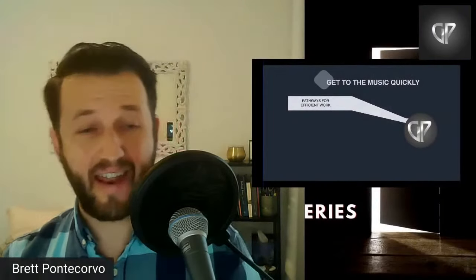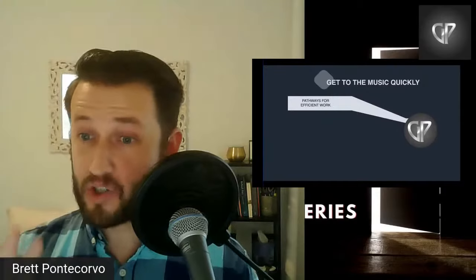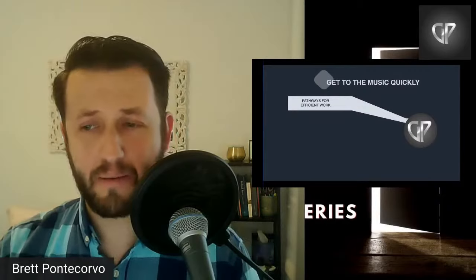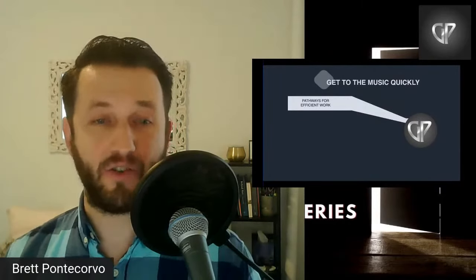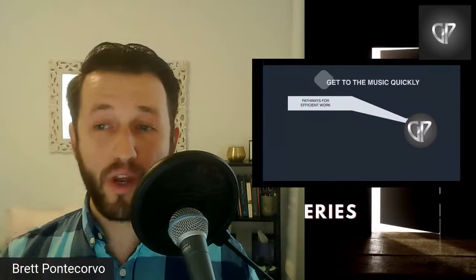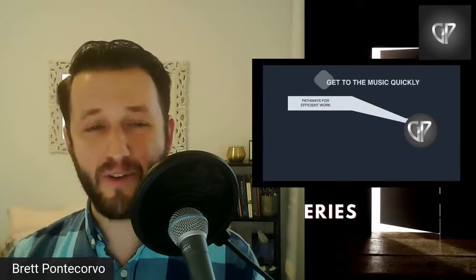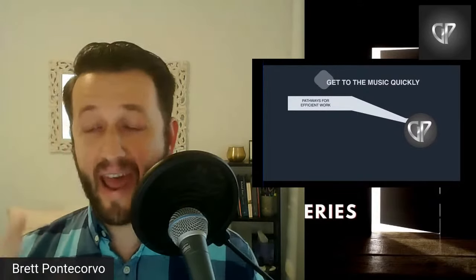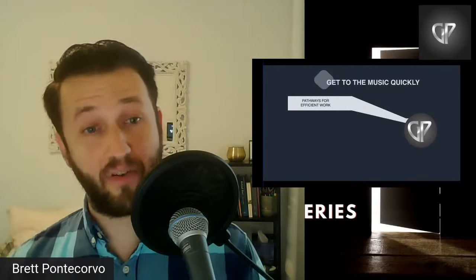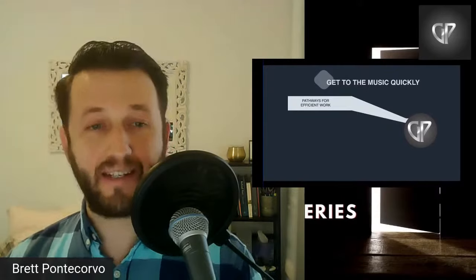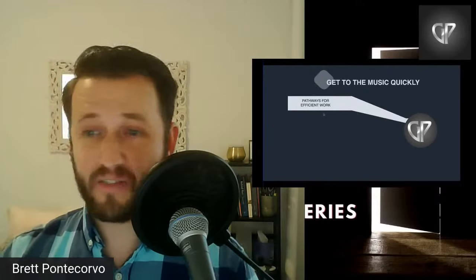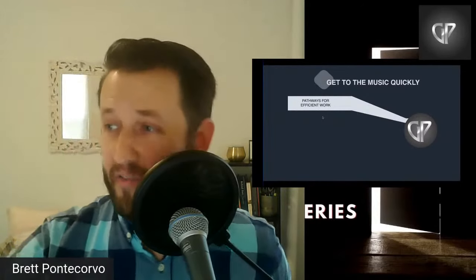So the first thing they've done, in an effort to get to the music quickly, is they have made pathways for efficient work. What I mean by this is it shouldn't take a long time to make your sounds. The sound should be made quickly. Why? Because we need to tip the scales so that we can perform live, because it's about getting to the music. So there are lots of time-saving elements that are going to help you do this in Gig Performer. And in just a minute, we're going to have co-founder David come on and explain some of those things that are baked into the software at the root level that are just setting you up to win. Okay, so that's first. They've created pathways for efficient work.